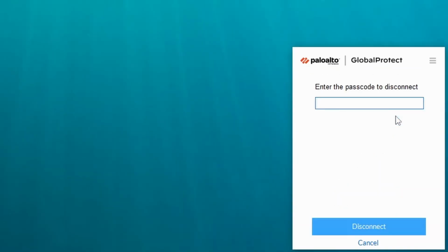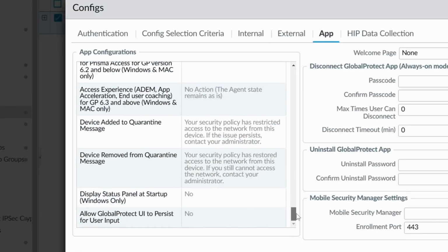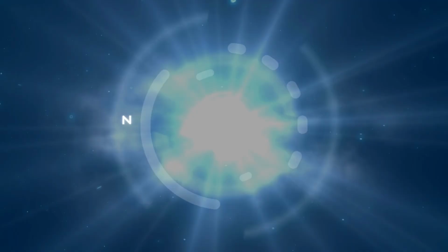In this video, I'm gonna walk you through the most useful GlobalProtect settings and how they impact your VPN users. I'll show you exactly what remote users experience after these settings are adjusted. If we haven't met before, my name is Ricardo, and in this video, we're gonna be focusing on the settings found in the GlobalProtect Portal's configuration, specifically within the App tab of the agent. Let's go!